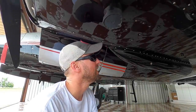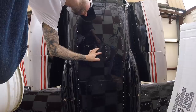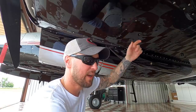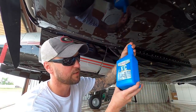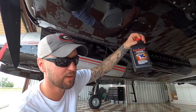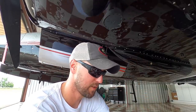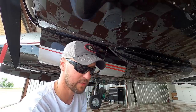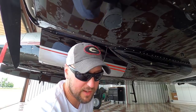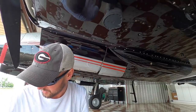So here we are underneath the plane, just underneath the left engine. This little panel right here with these seven screws simply covers the oil drain plug, which you guys will see in just a minute. I've got everything I need: 10 quarts of Phillips 66 20W50, I've got my Camguard that I throw in there, I've got a collector cup for oil analysis — we'll take that midstream — and I've got my wrenches and pliers and stuff to cut the safety wire.